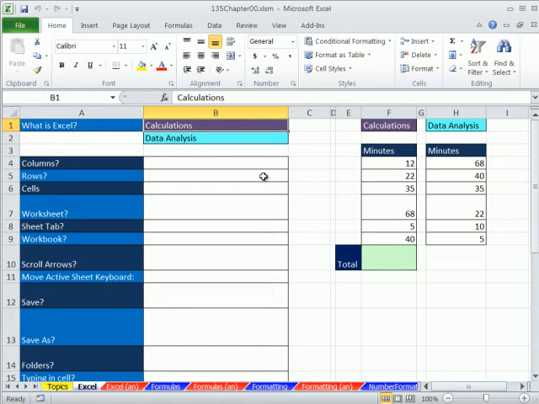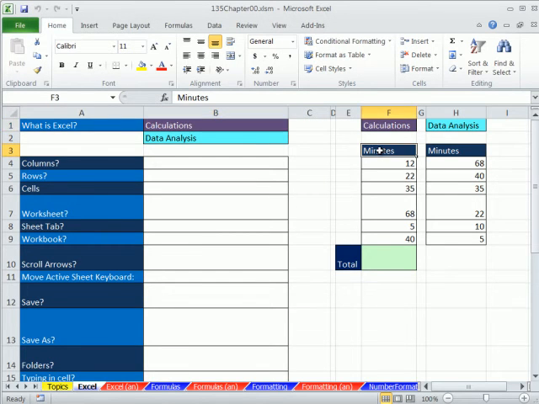Business math. We're going to be doing calculations. We're going to be doing things like calculating how much an investment is worth, what our pension is worth, what an invoice amount should be, what a discount for paying an invoice early should be. So calculations. Now I'm going to show you just briefly two examples of calculating and data analysis.